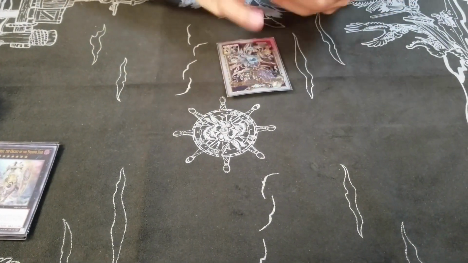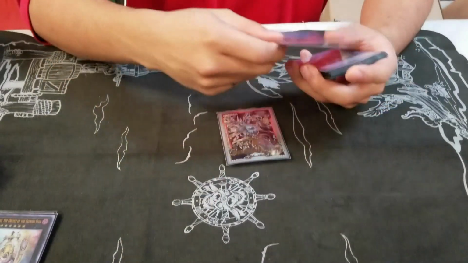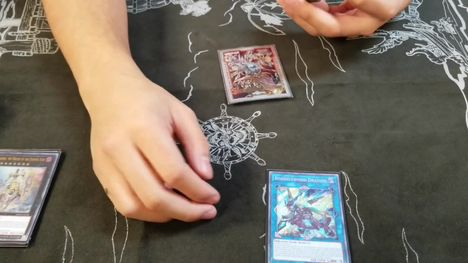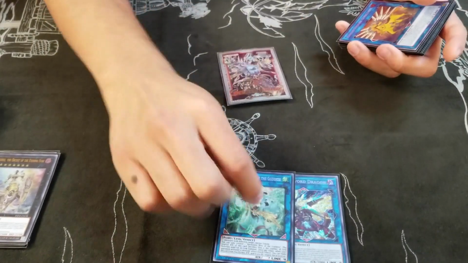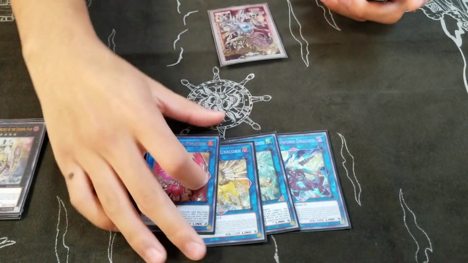Let's go to links. So I decided to run 1 Borrelsword Dragon because OTK potential is very good and majority of the time it worked out. 1 Appaloosa. This deck can make Appaloosa so easily and it's really good. And holy crap. Yeah. Nightmare Unicorn I never used. Nightmare Phoenix I used a few times.